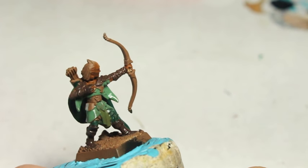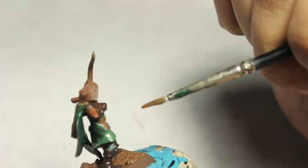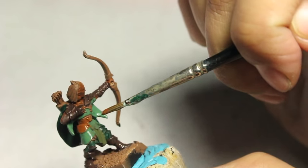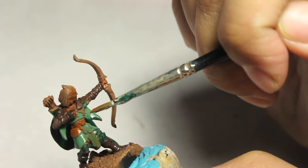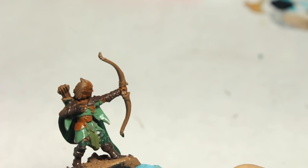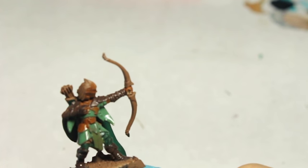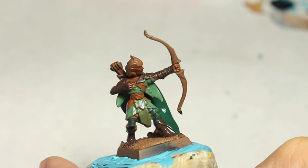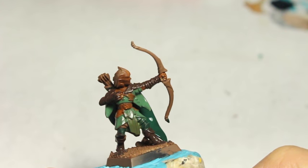To review what I did with my Waha Flesh: there are some little hangy sleeve bits, and also the tunic and the skirt that I painted in Waha Flesh. In Mornfang Brown, I'm painting the little flaps that hang over their hips as well as the rope banding around the torso. I'm also going to get to those bands looping around the upper legs, but we'll come back to that.